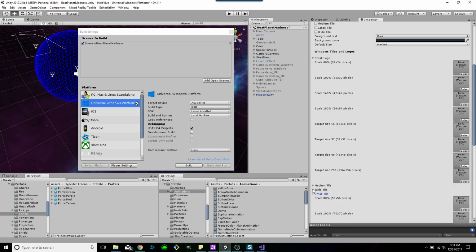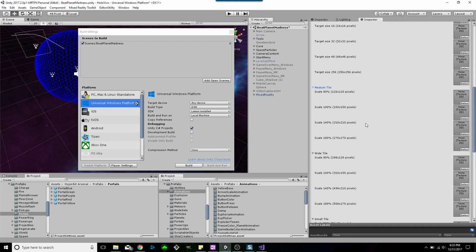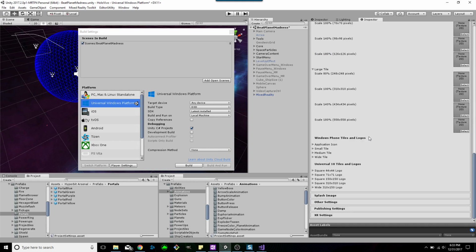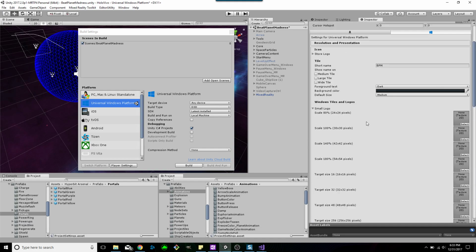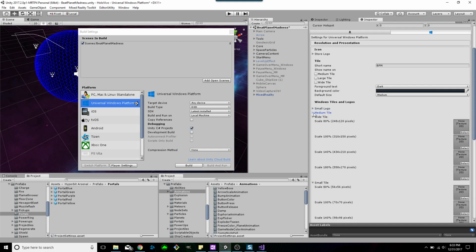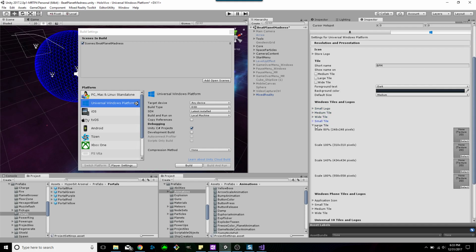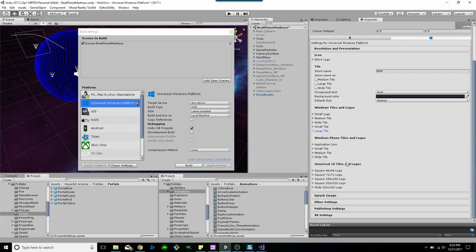There's a ton of them, so I know we all love exporting the same image out 100 times in a bunch of different ratios, but it's something you've got to do. All the asset stores want you to do it, so take some time to export your logo out to all these different resolutions so it looks good on all these different devices. But that's the main thing from Unity.